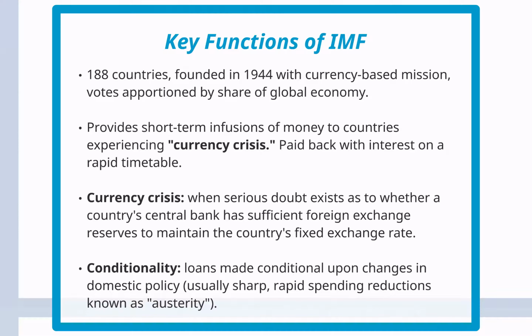Okay, so that's what the IMF does. It's a lender. It's a lender of last resort. If you're going to the IMF for a loan, you're in trouble, right? And it's an advisor, right? It comes in and provides advice, but it's not advice like, boy, it would be great if you did this. It's basically, if you want access to this money, which is probably the only thing that's preventing your society from collapsing, you need to do these things. So it's advice that you pretty much have to follow. Okay. So those are the functions of the IMF.